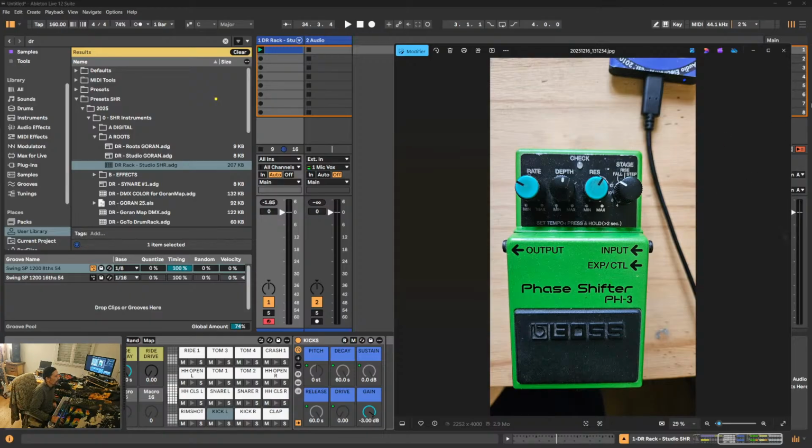Okay, so let's go now in Ableton. Keep this in mind. We just have 4 controllers, and this is their role. This will be easy for rate, depth, and resonancy. And for the mode, we will have to do a little trick. So let's get into it.